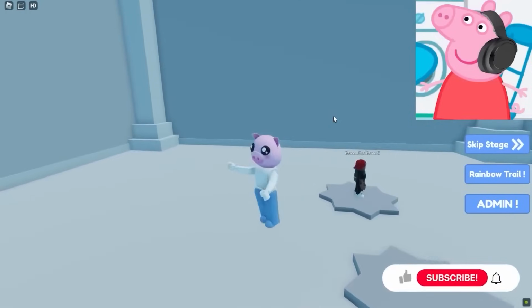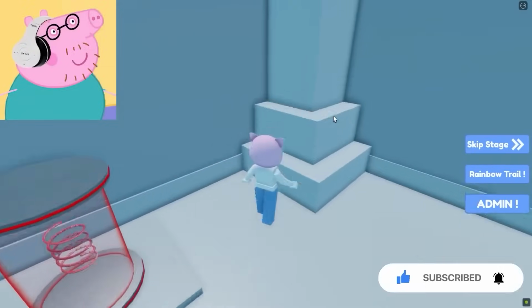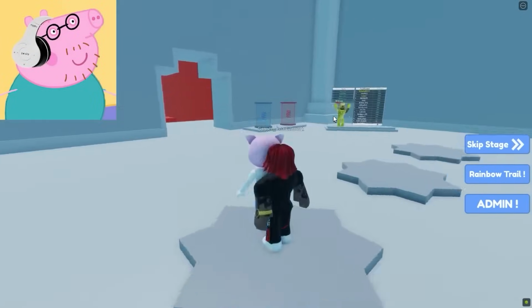Hi, hi, hi, my favorite family. Today we are going to go through Obby, but if we die, we will be kicked. What do you mean, kicked? Peppa, how can this be? We can't get kicked out just because we're gonna die. This is insane.